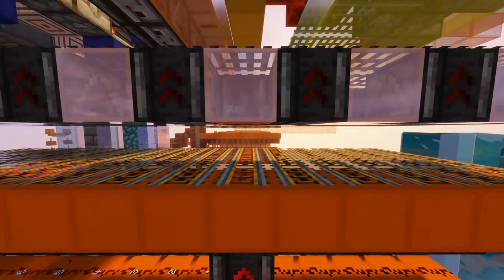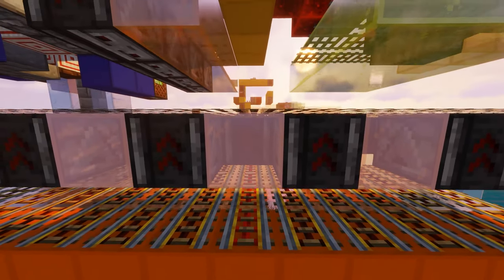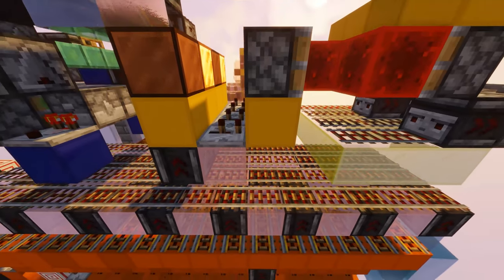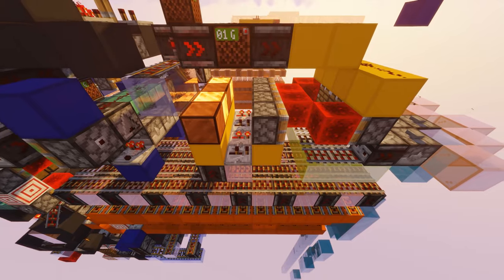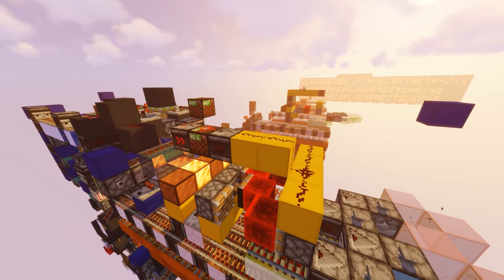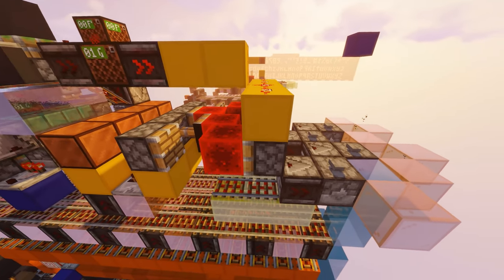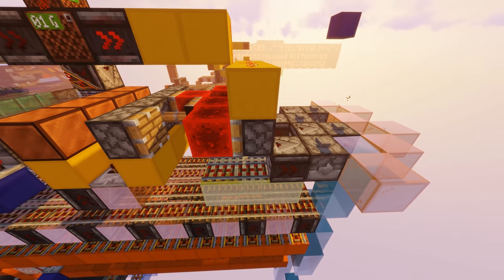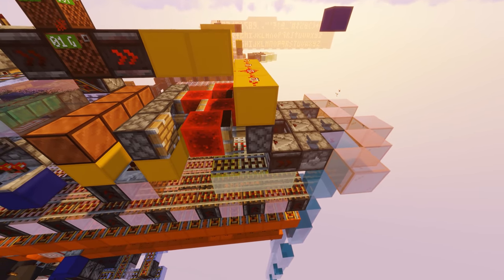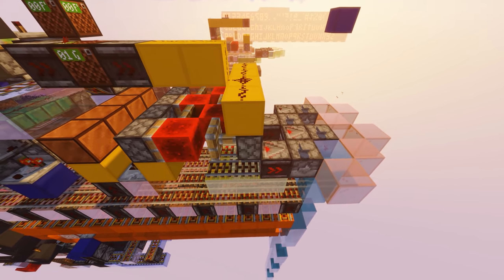The observer then powers the rail above, and there are observers activating specific rails. The signal then enters the display and pushes redstone blocks on top of the rail. One tick later, a delayed signal from the clock activates the reset pistons. They push blocks off the rail that are not wanted, and after that the signal activates the dispensers, which then place or retract the water.